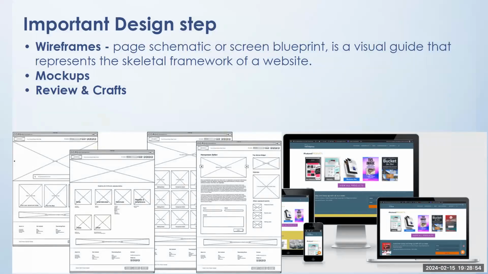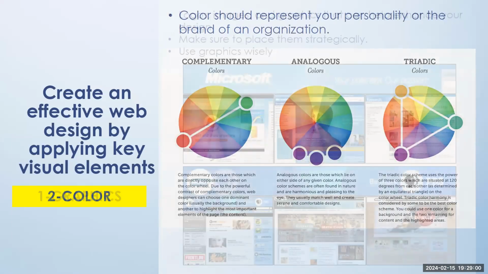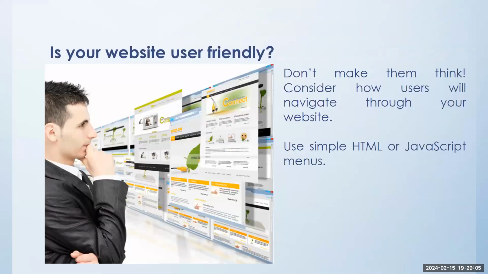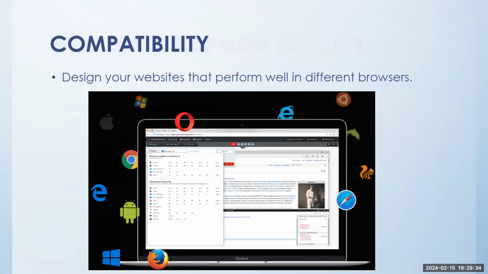I won't go into full detail of this slide. You just want to get some knowledge, that is my idea. So these are the stages of a website: designing, development, execution. First we plan and design, then development, then execution. Development is the stage where we are coding, writing the HTML code and designing. After execution, we are going to publish the website.